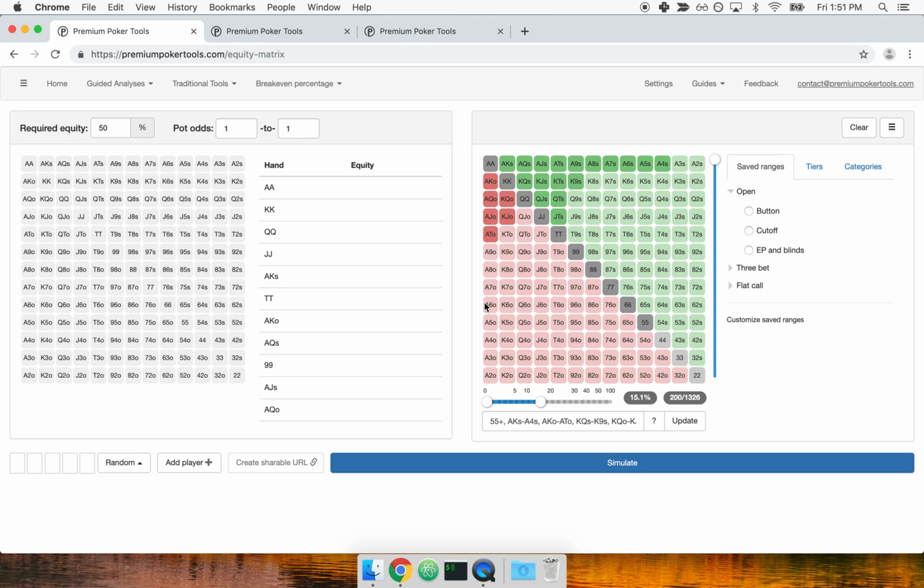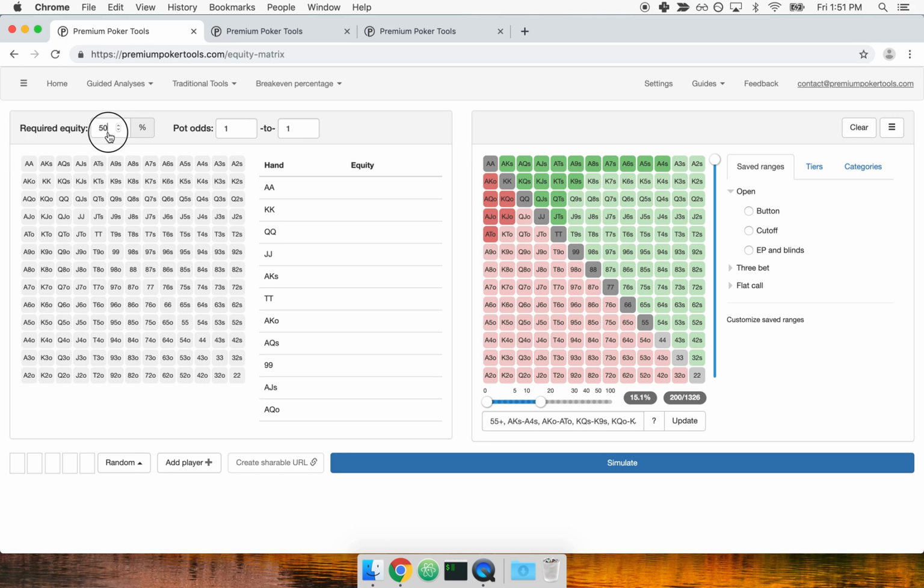So when we're 3-betting for value, we want to be ahead of this range, the range that they're actually going to have pre-flop, because they're folding out all of this stuff right here. So it's not enough to just say that we're ahead of this 30% range. We want to be ahead of the range that they're actually continuing with.